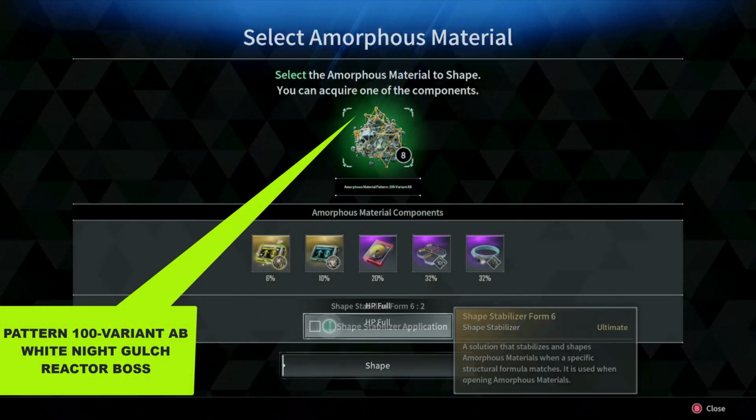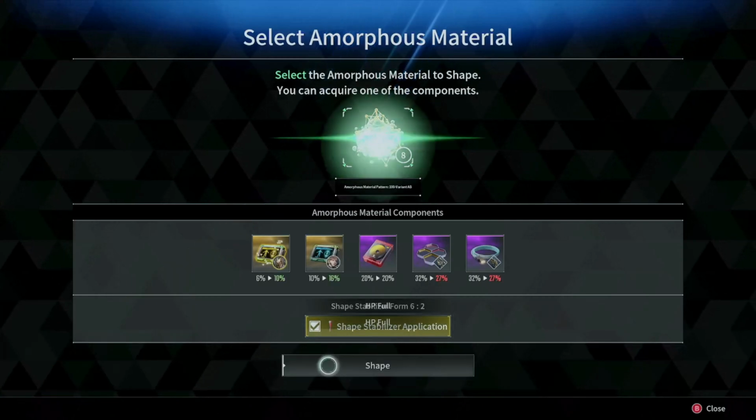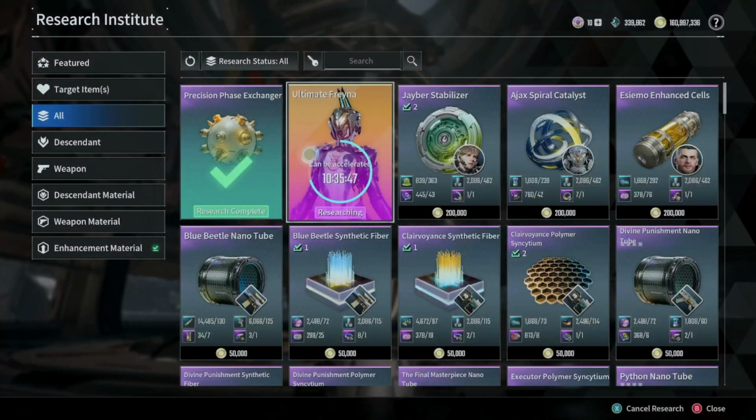My name is Weds, and I'm going to show you what I believe to be an efficient process of acquiring Ultimate Freyna. Here is a tool that I use to grind for Ultimate Descendants and Ultimate Weapons in this game. It is an efficient tool you can take advantage of. A link will be in the description for your convenience.